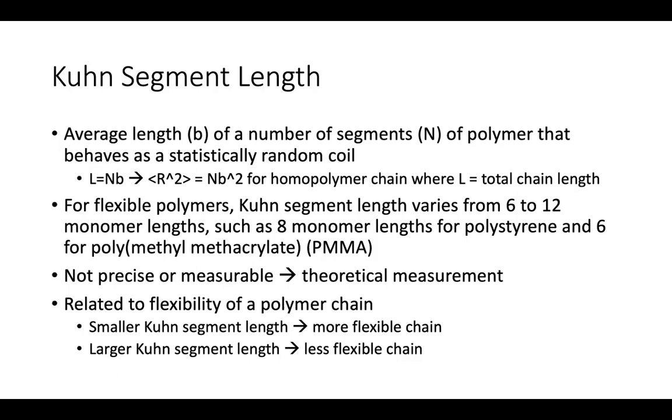It is not a precisely measurable quantity, but more so a theoretical measurement to gauge the flexibility or mobility of a polymer chain. The simple relationship here is that it is related to flexibility. A smaller Kuhn segment length leads to a more flexible chain, while a larger Kuhn segment length leads to a less flexible chain. So it gives us a qualitative representation of flexibility.